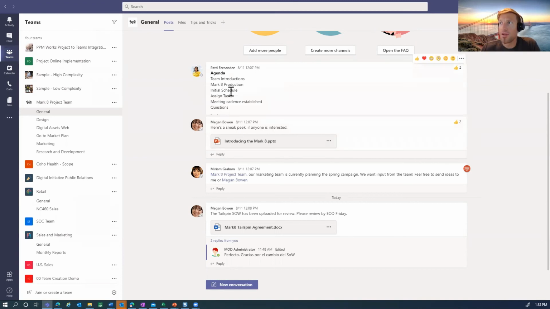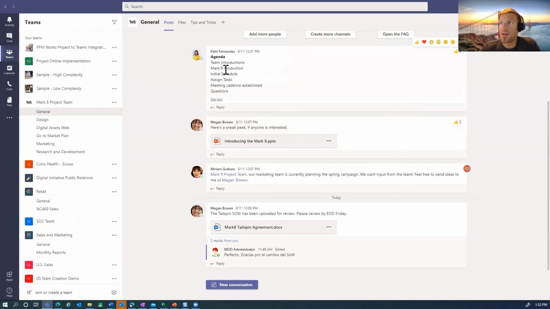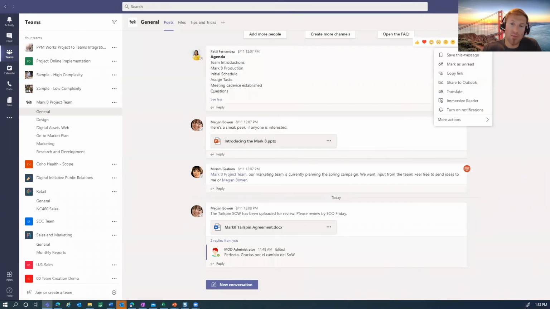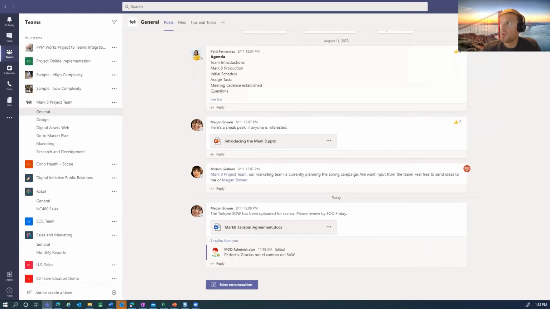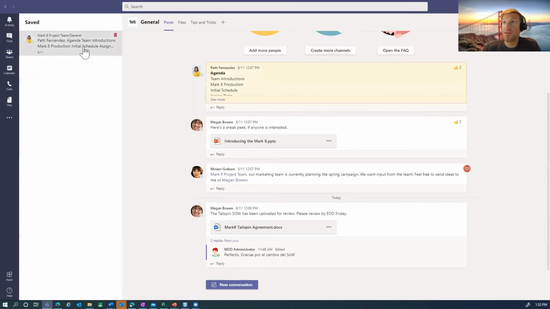The bookmark. Let's say here I got my agenda. Here's a bunch of stuff. Yep. You know what? I need to make those slides later, but I just don't have time. I'm on a webcast right now. I can do save this message, and it's saved. Well, I don't know about you folks, but if you ever are looking back here, I can go to this saved area here. And when I take a look at saved, then I can start to see some of those saved items. Well, that again is a nice easy keystroke as well.